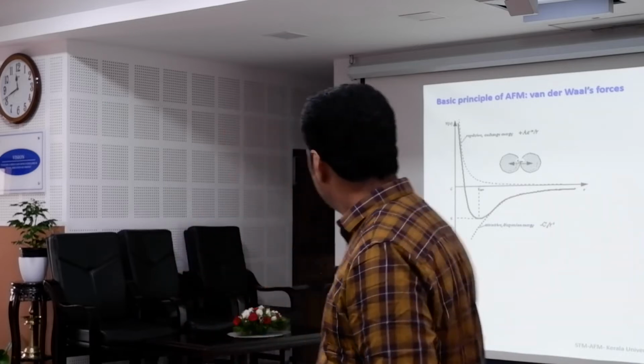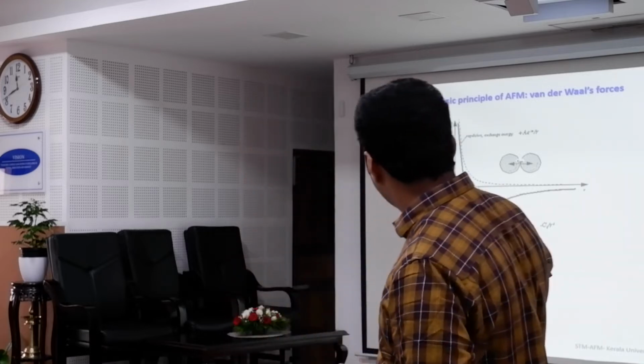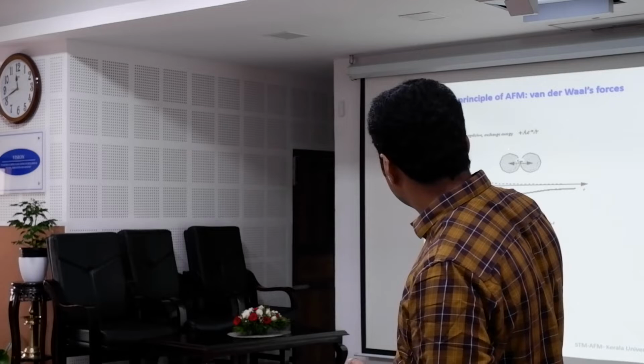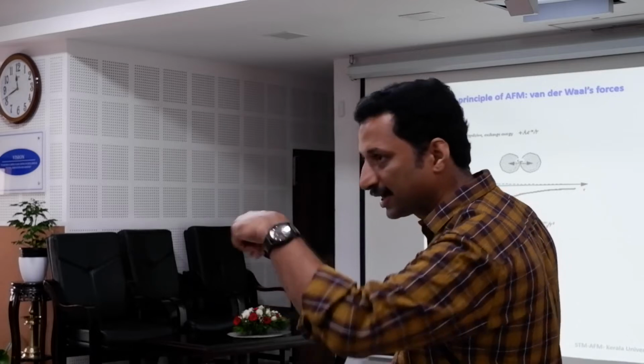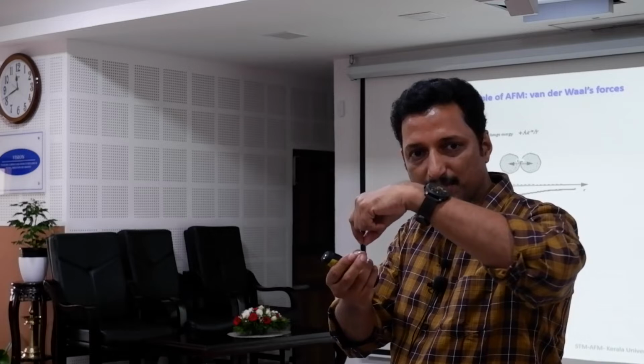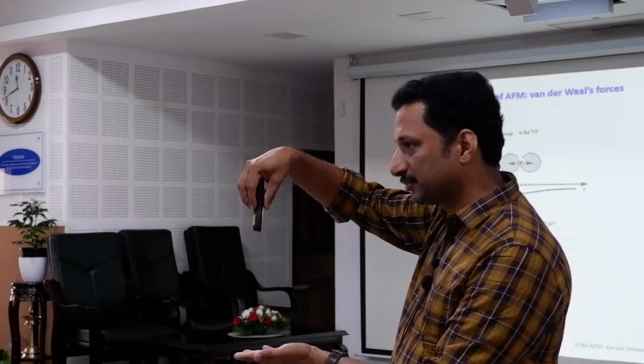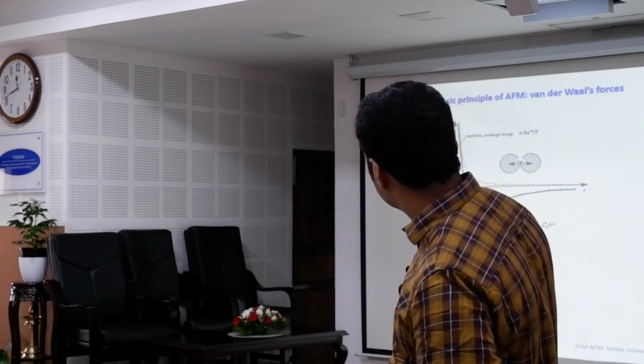There are more things to it, but simply speaking, that is from the perspective of van der Waals forces. So this is the basic diagram of an atomic force microscope. These are the sample atoms, and this is the tip on the cantilever. At the end of the cantilever there is a tip, and at the end of the tip there are a few atoms. So we can actually plot this curve if you have an AFM. You just measure the force, like the tunneling current we measured, as a function of distance. You will get this van der Waals curve.